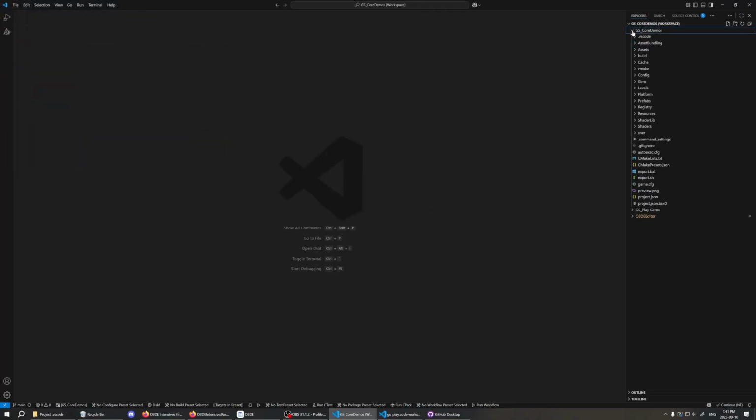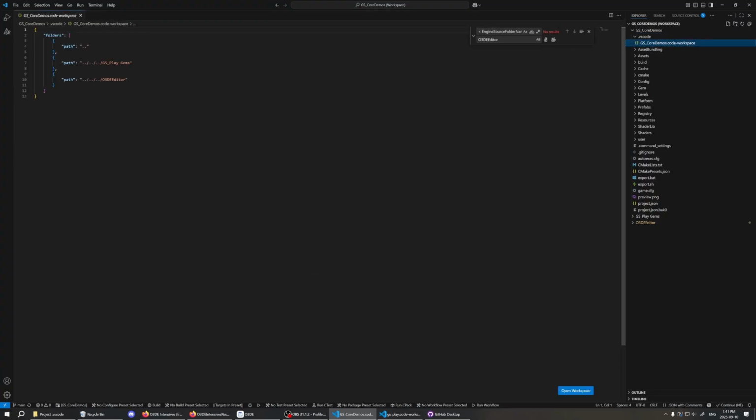And what you'll find is that you get a VSCode folder here, and it's got your code demos workspace. And you can double check that it's correct, because you'll see folders. There will be the path that means your project, and then the paths that mean your gems development folder and your editor source code. So let's start actually configuring your VS Code.